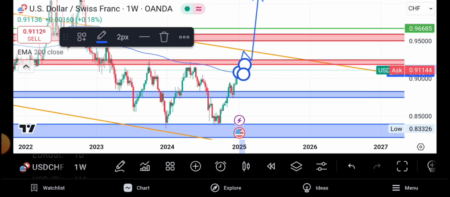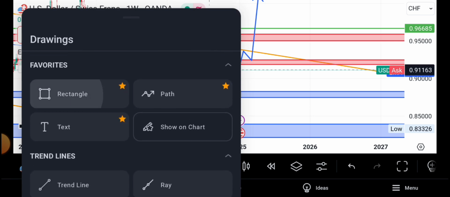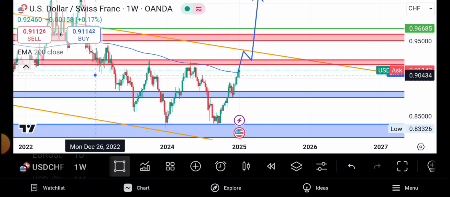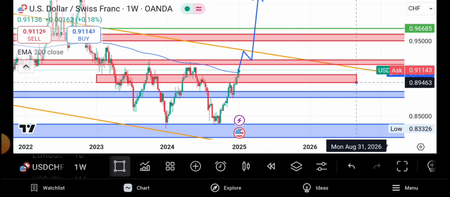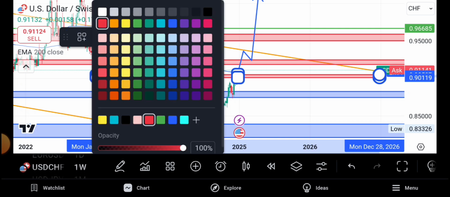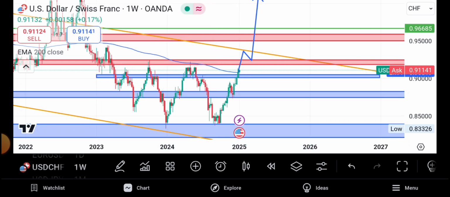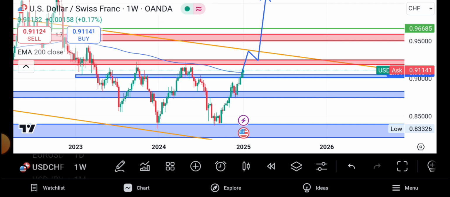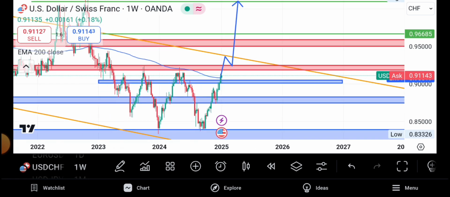In the daily time frame, now you see this zone. It has been retested in the weekly time frame. Let me draw it for you. That zone is of great importance in the weekly time frame. So when we go to the daily time frame, we shall see that zone as a support. It will act as a support.